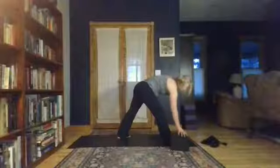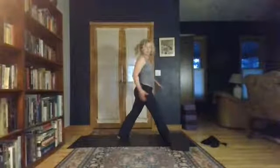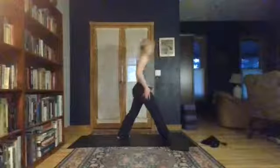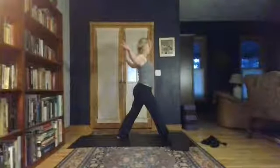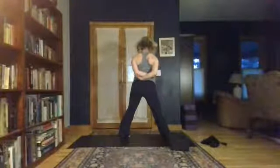Then you're going to put a block to the outside of your right foot. And if you're tight in the hamstrings, you may want to go high with that. There is a very good chance that you're tight enough that you never actually get to the block, that you're somewhere on the leg. So first thing we're going to do is take the arms behind the back. If you've got really tight shoulders, you're just going to grab your elbows or forearms here. So that's a really good way to get the shoulders back.